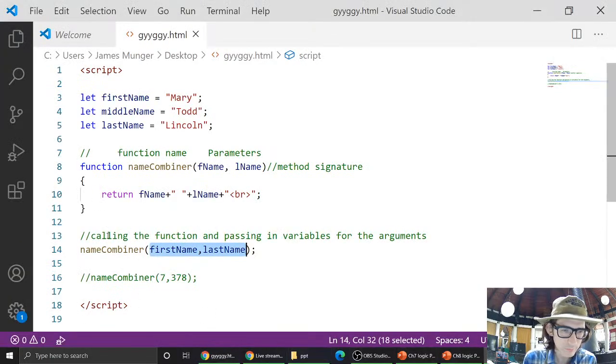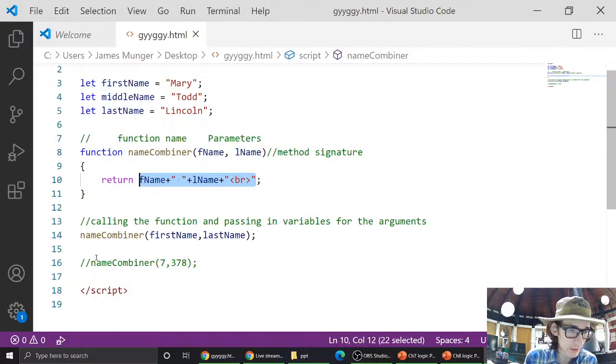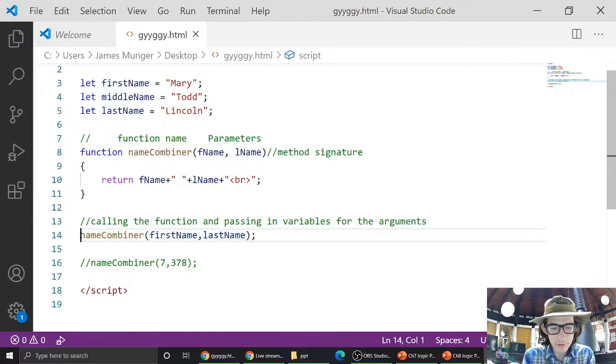Nothing. Because we're not printing anything out anymore, right? How can we print this out? Because this just returns a value. So when it gets to line 14, it passes in Mary and Lincoln into here, and then it puts them together here, and then it returns that value back wherever this is. But we're not doing anything with it, so it just disappears into cyberspace forever. If we want to print it out here, we can do that.